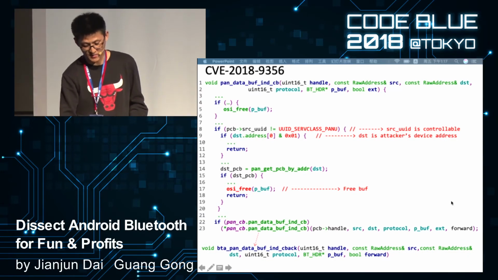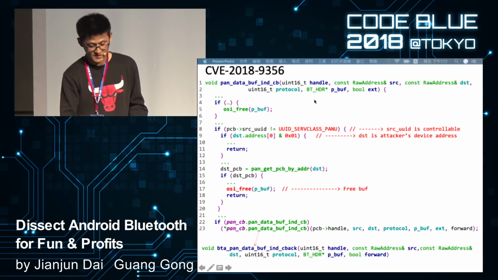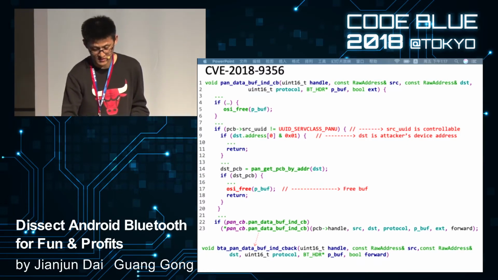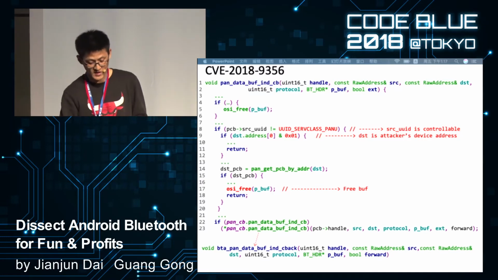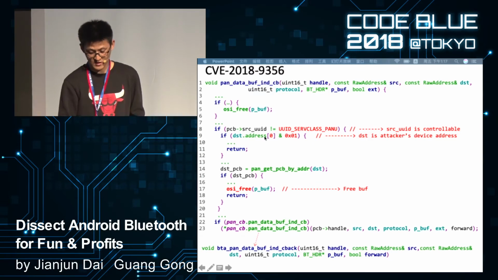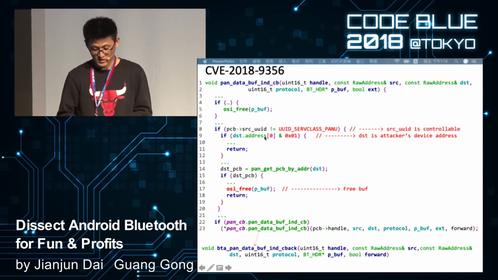In function pan data buf IND CB, there are several places that call osi_free. I choose line 17. In order to reach it, we need to meet the conditions of lines 8 and 9. The source UUID is controllable, so it is easy to pass the check.